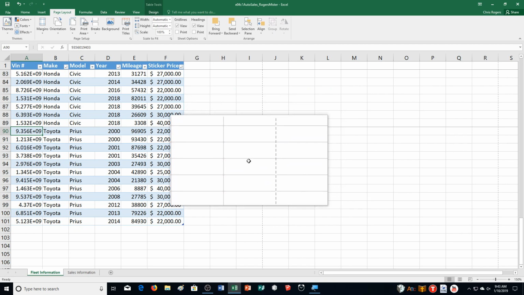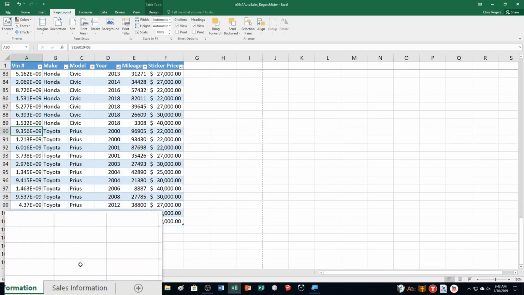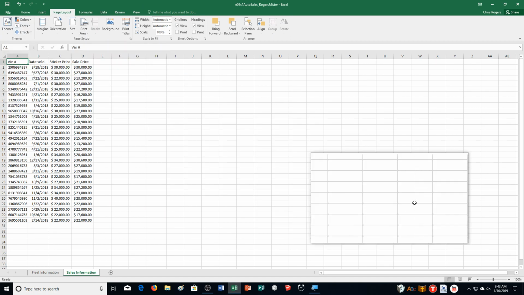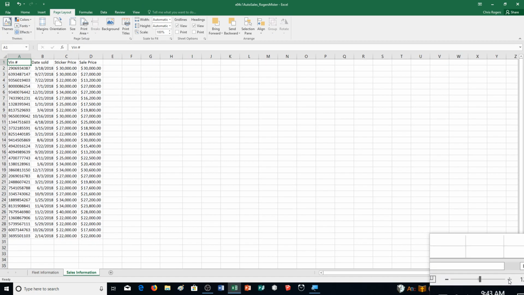Now we're going to do add calculated fields and a total row. So for tax purposes, the accounting department needs you to calculate the number of vehicles sold, the total value of sticker prices, and the actual sales price for vehicles sold in the first quarter. Step A, click the sales information worksheet. So right down here. I'm going to zoom in a little bit for you so you can see this better on your screen.